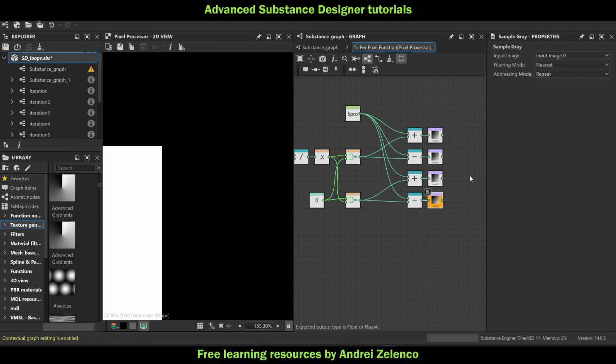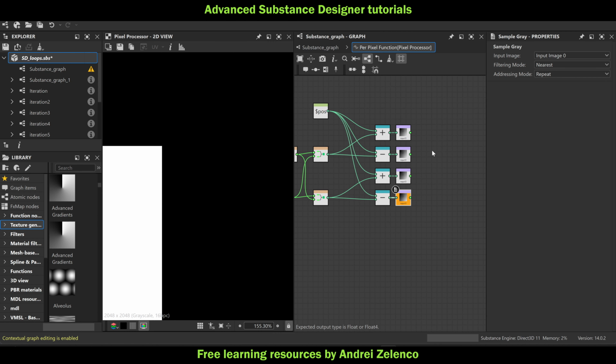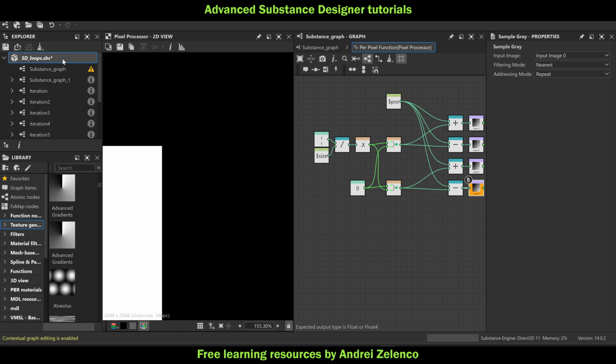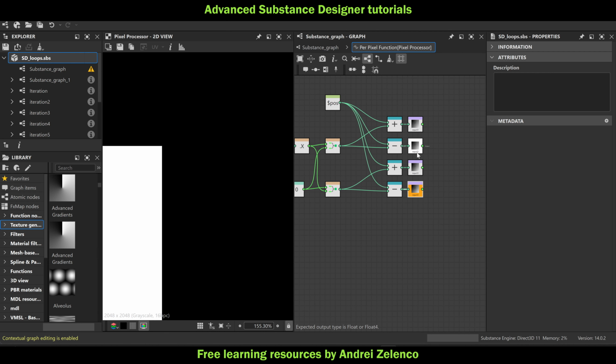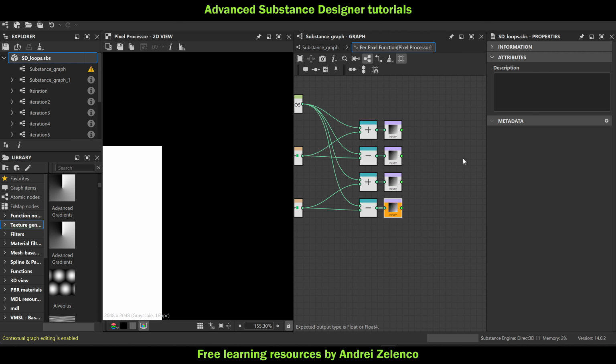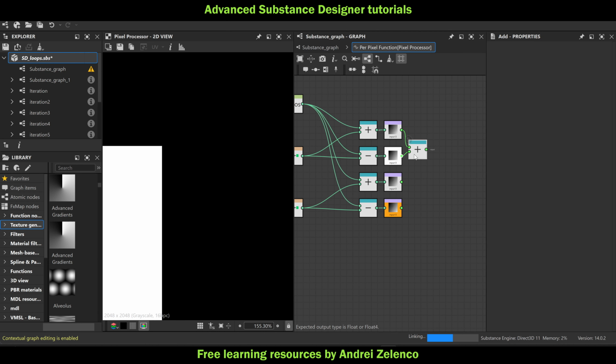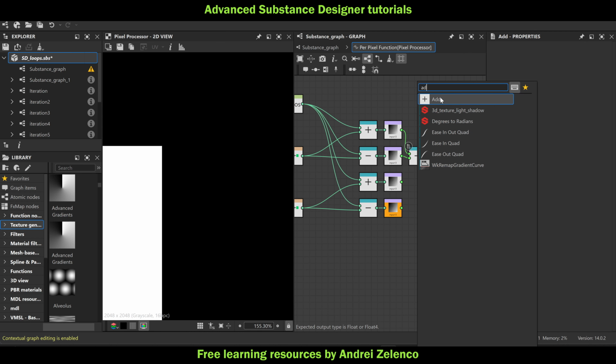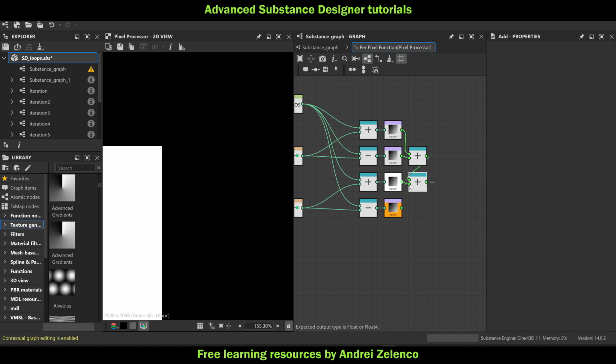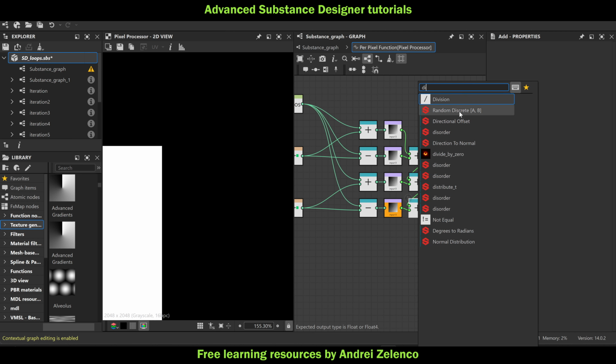Okay, so left, right, up and down, we already have them. The last thing that we need to do is just to add all of them and divide by 4. So we're taking the average. So add, another add, another add, and then we divide by 4.